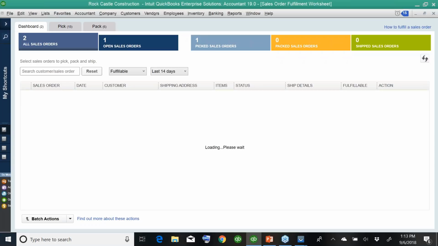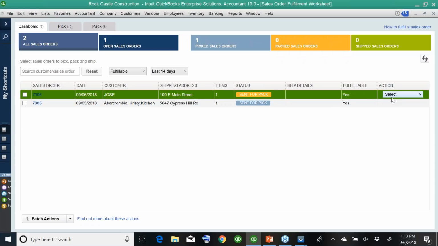I'm not going to sit there and wait. I mean, this is all happening through the web, and then finally, once it's packed, the next workflow is somebody's going to print the shipping label using the QuickBooks built-in feature, and then finally they're going to go into marked as shipped.